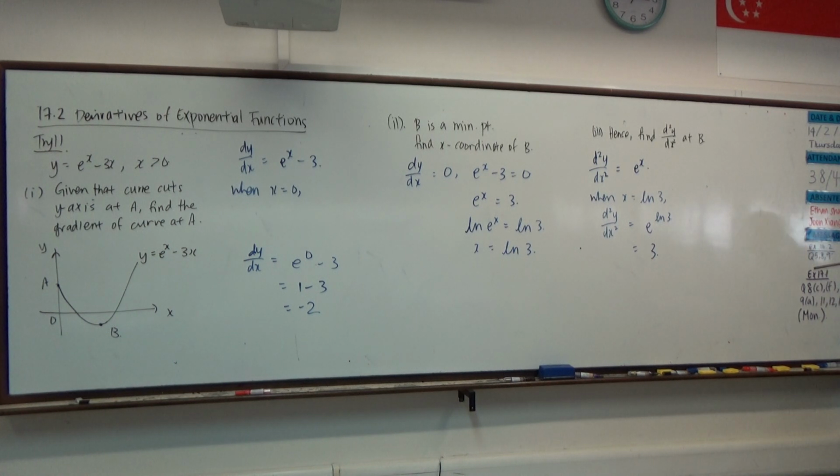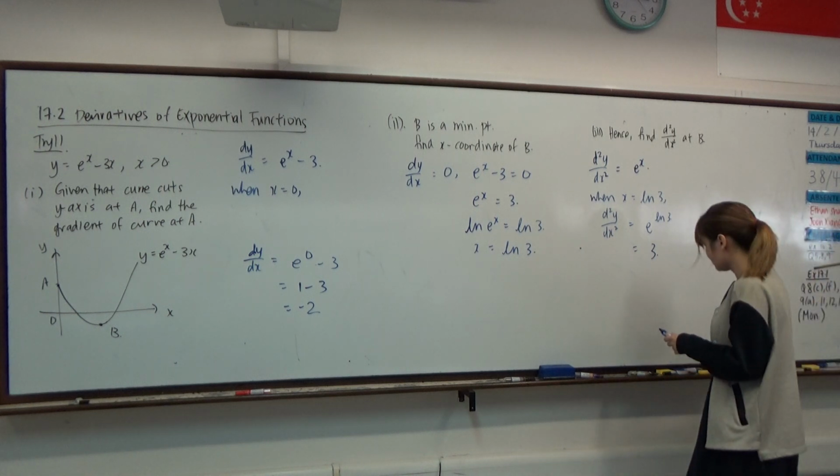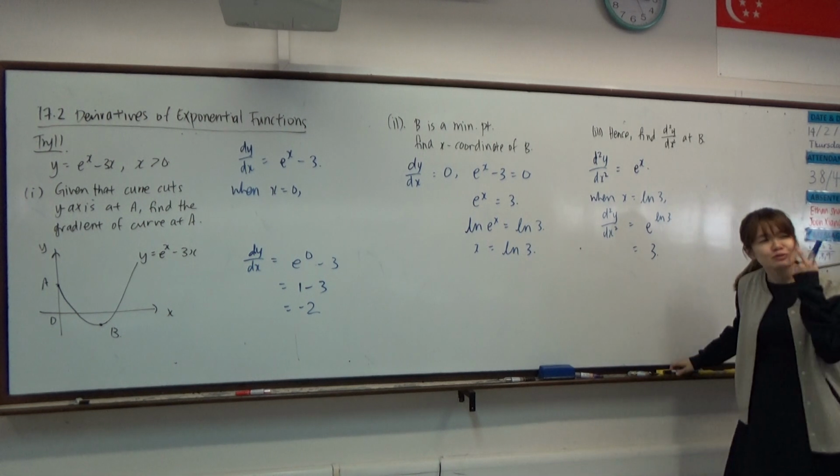I think I'll just end here. We still have about 2 more questions I want to go through for 17.2. Then tomorrow we will go into 17.3, which is rather short as well. We may just end chapter 17 tomorrow. Like 2 chances of that. Oh, what's wrong with being fast?